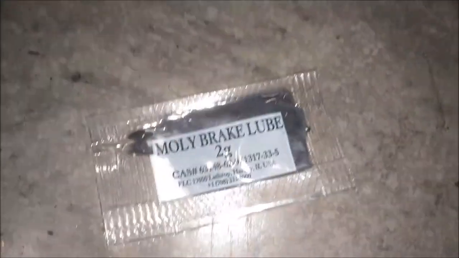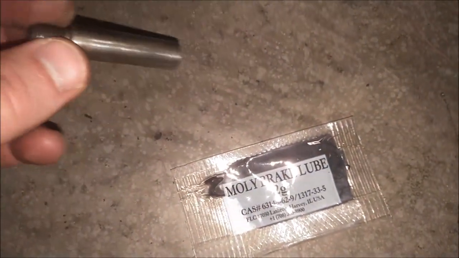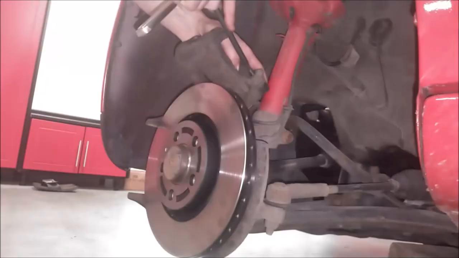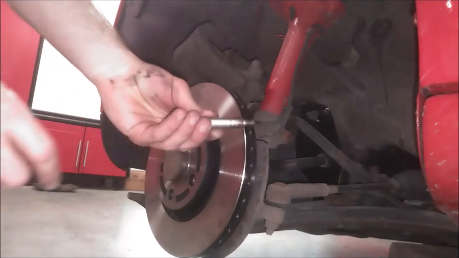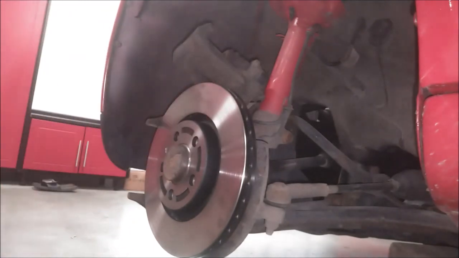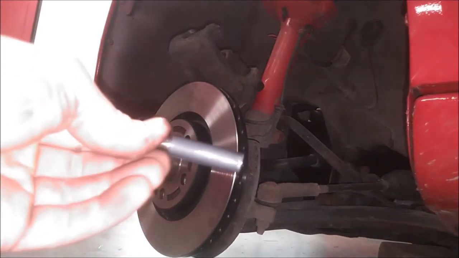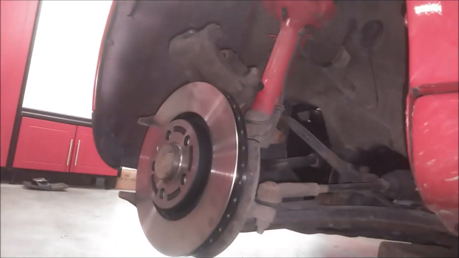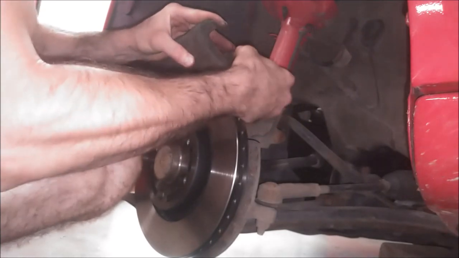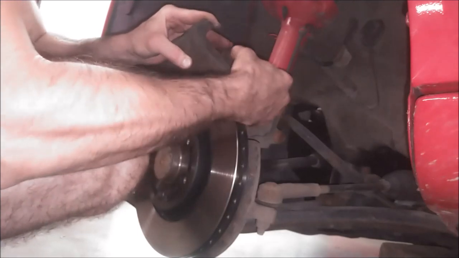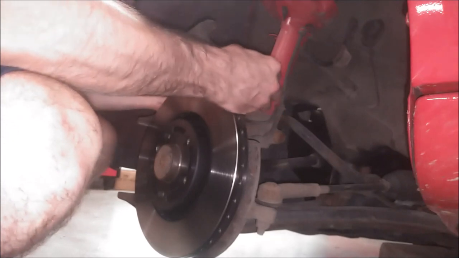And this is what they gave me with the pads, this MOLLE brake lube. We'll get some of that and put a light coating on here and just reinstall. This is what you have. So just clean this surface up and then apply some lube. Alright, so I have a nice coating of that grease on this pin. So I'm going to go ahead and slide it back in. Push it back in. And then work it back and forth. Make sure it slides freely, which both of them do. And that's it.